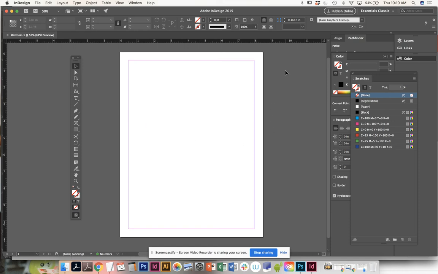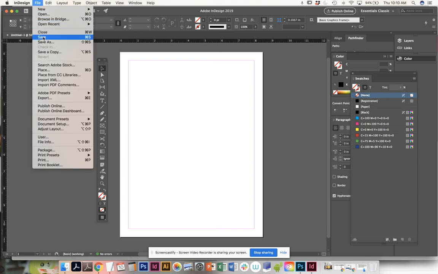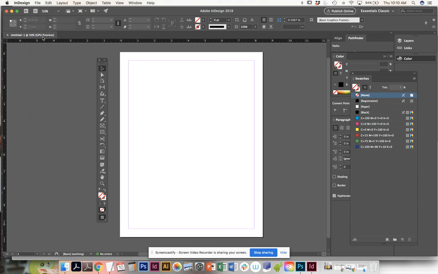So I am going to show you how to save this document. I have nothing on my document right now, but I want us to save because that's the first thing we need to learn. And so I'm going to go to File, Save.